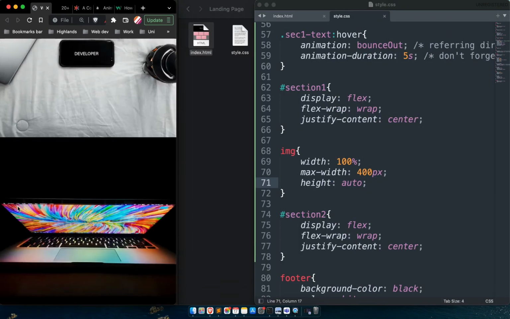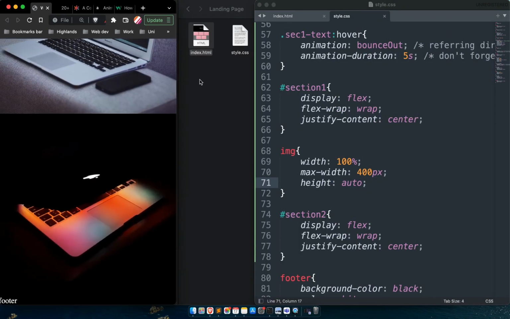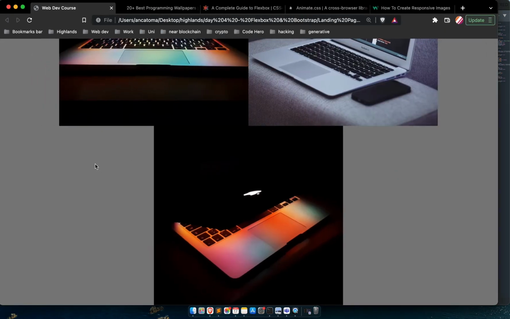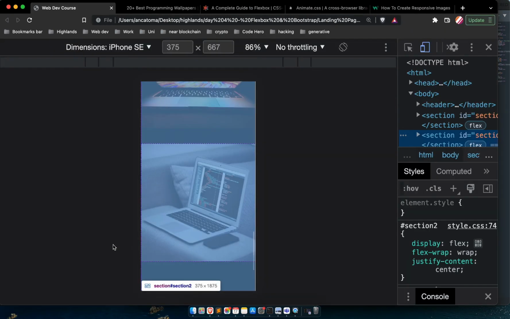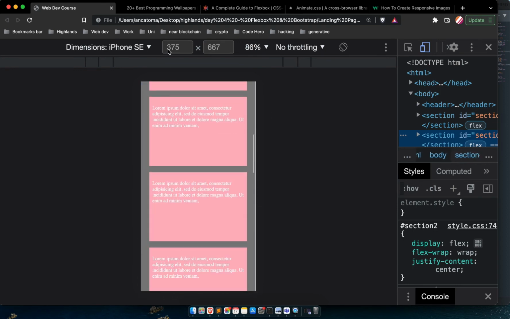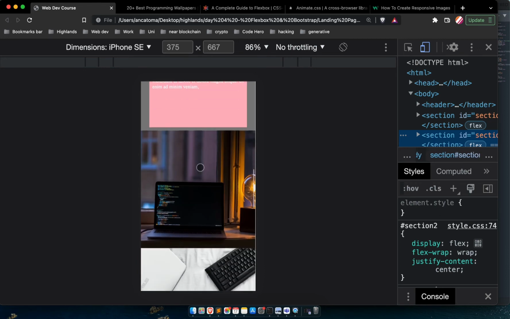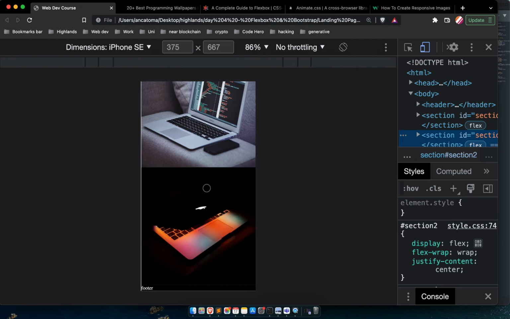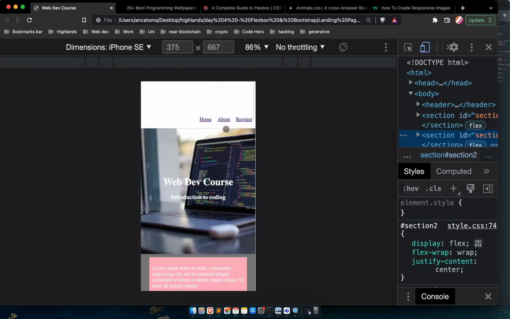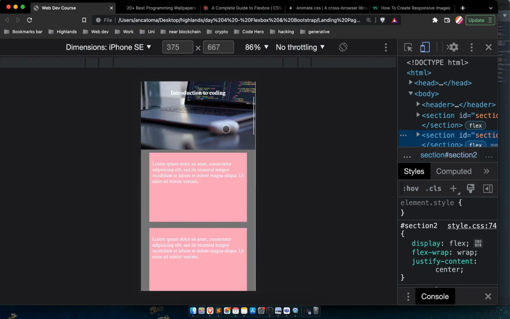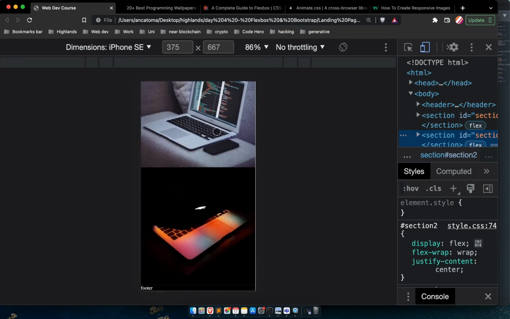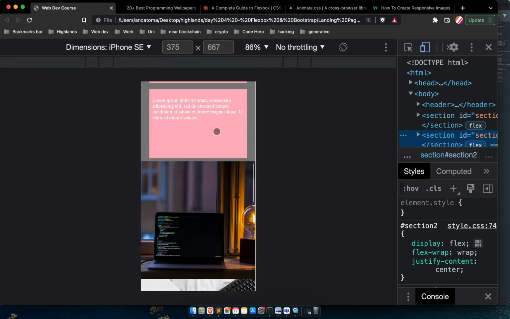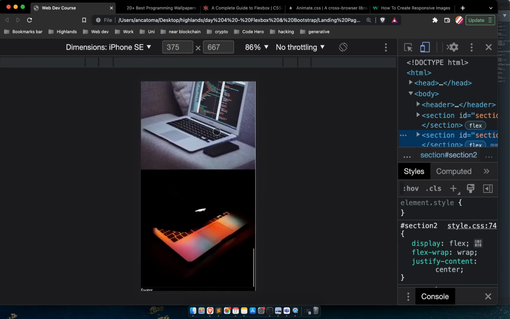If I shrink the screen, they are in the same screen. But now this time, if we go to developer tools and see what it looks like on iPhone SE, you can see that they're actually fitting on the screen, and there's no more white space that we have to scroll around. So the whole page is nicely scrollable from top to bottom. Right? So that's how we do images in CSS.